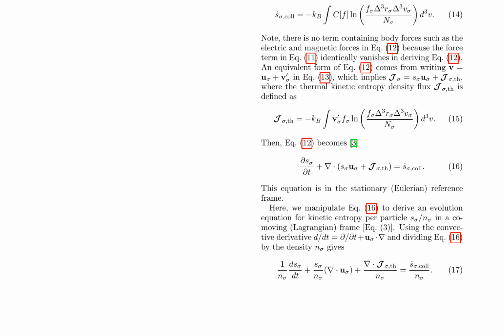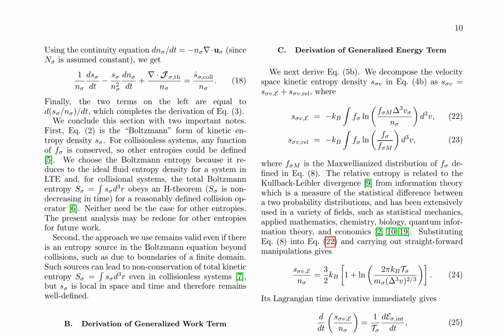This work builds upon previous research in statistical mechanics, collisionless plasma flows, and turbulence, as well as the thermodynamic origins of kappa distributions. By deriving the kinetic entropy evolution equation, this study contributes to a deeper understanding of energy conversion in plasmas. The authors derived the equation for the time derivative of the kinetic entropy density, obtaining equation 18. This equation is a key result, and its derivation is presented in detail.